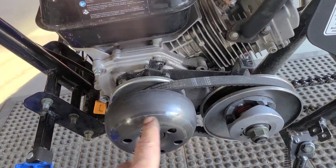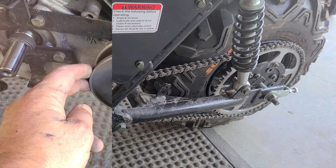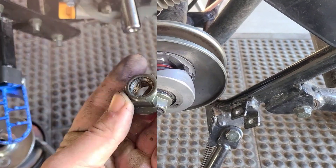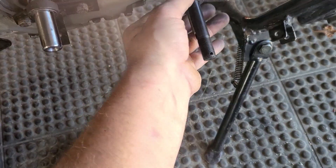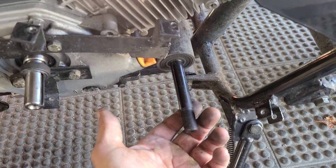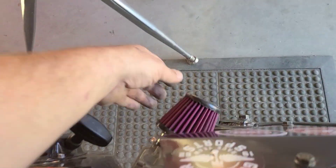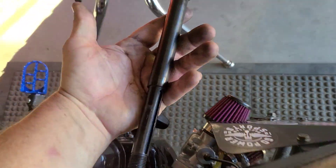I'm gonna pull off the juggernaut, the belt, and I'm also going to release the chain. After that we're gonna be removing the pulley. With the nut off I'll remove the pulley, the sprocket, and this key. After that we should be able to pull the jack shaft out — just like that.